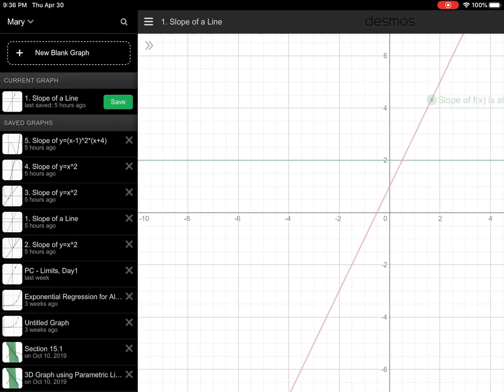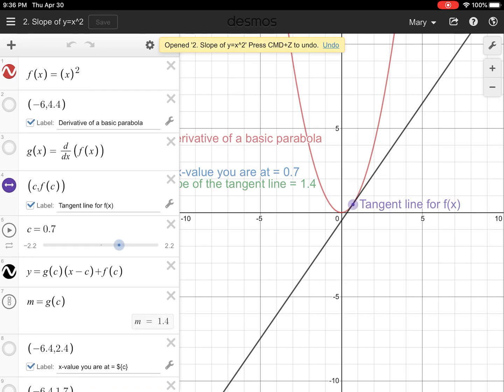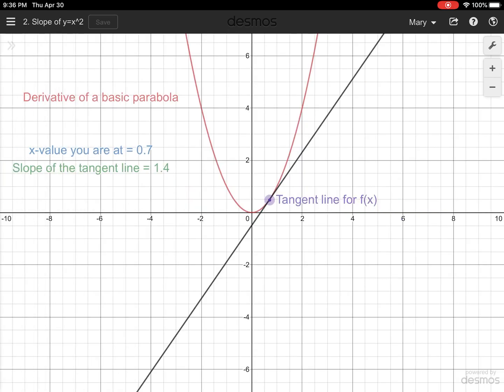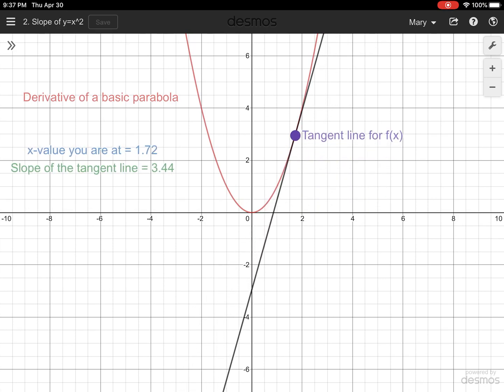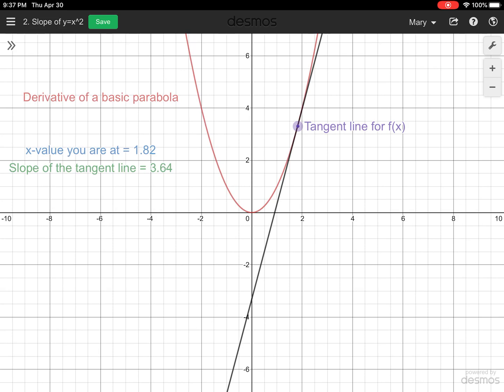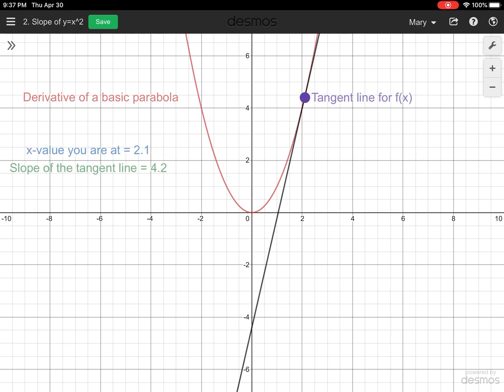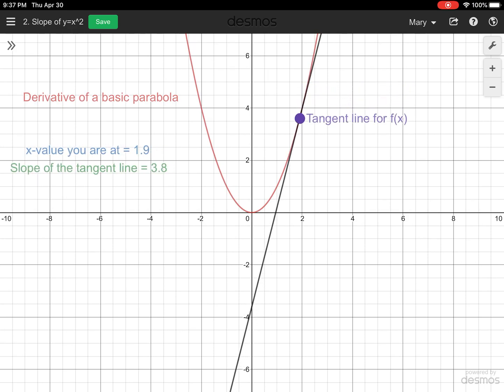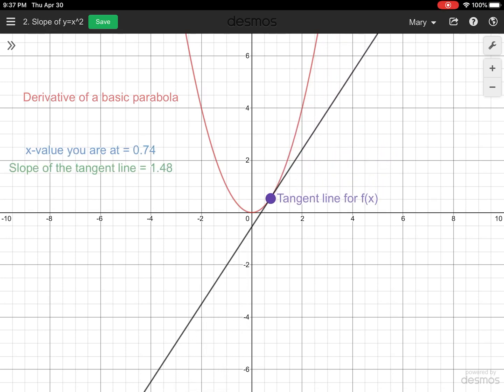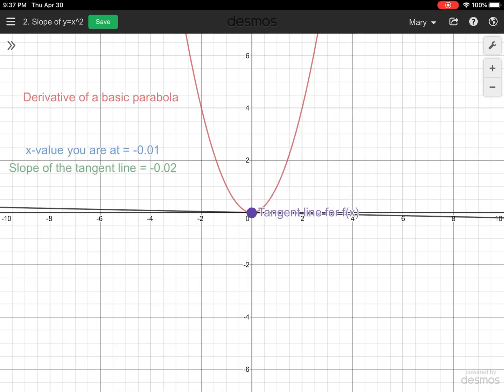All right, so now let me go to one that's a little bit more complicated. Okay, and so here I have just like your basic parabola, right? All right, so on your basic parabola, on the right side, you see if I move this along, there's the slope, those numbers changing over there. So like right here, I'm at the x value of 1.8, and my slope of my tangent line is 3.64. So you see if I move it up, parabolas get steeper and steeper and steeper. So you see that green number, it's rising. If I come back down, the tangent line gets flatter and flatter, lower and lower, until right here the tangent line is 0. If I can make it stop there.